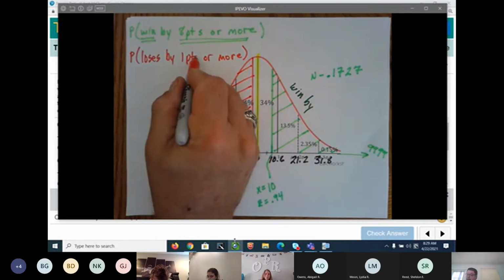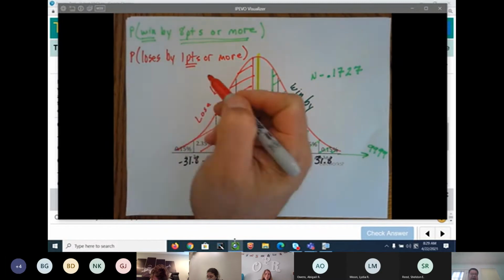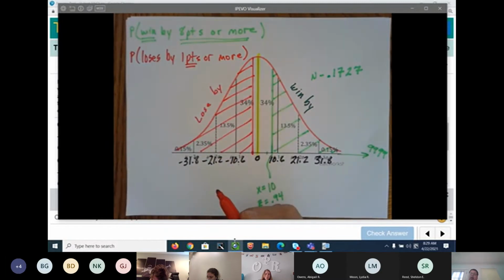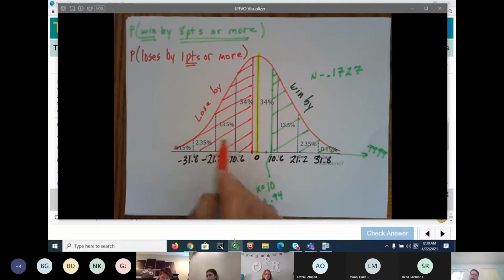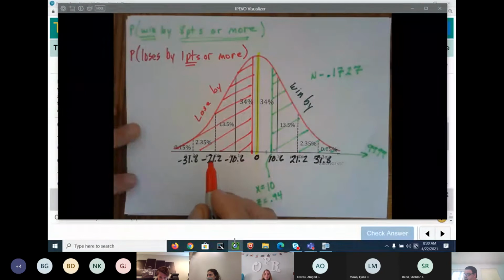When you're talking about points, that's not the same as talking about money. Negative $4 is better than negative $8. But if you change the context of the question to points, meaning lose by, that's more. 30 points is more than 10 points. You need to make that distinction. Context of the question.